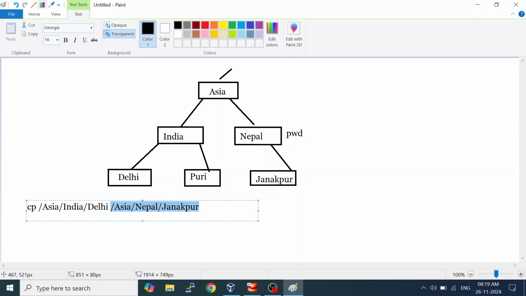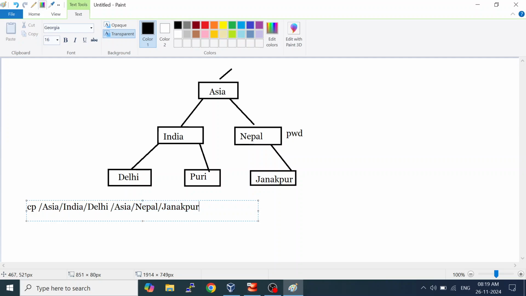Is it clear? Any confusion? Whenever you have to copy or move anything, this is the way you specify the path. So you should have a clear idea where your files and folders are.